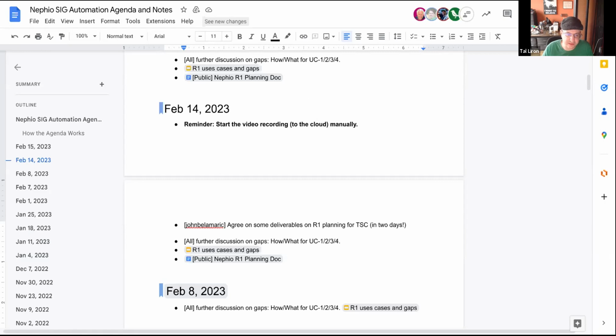Well, it's the document that John started, linked right there, the Nefia 1 planning doc. We've started to get comments for it, but I think this is the time. If you want to throw your hat in the ring and define the scope of R1, that's where you do it. This document is open to anybody here to edit. I think it was sent out about a week back, the Friday of last week, right, John? Okay. Because I was thinking about what issues are already open, and I thought I probably missed something. No, I don't think yet, but I'm calling for us to start because I feel the clock ticking very, very quickly for May. So that makes sense.